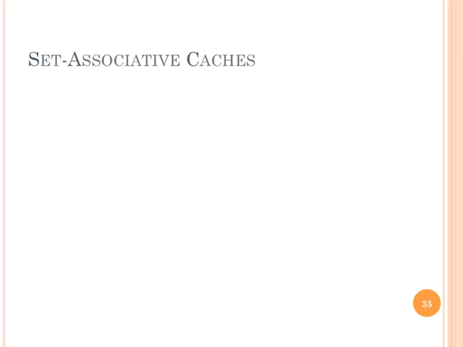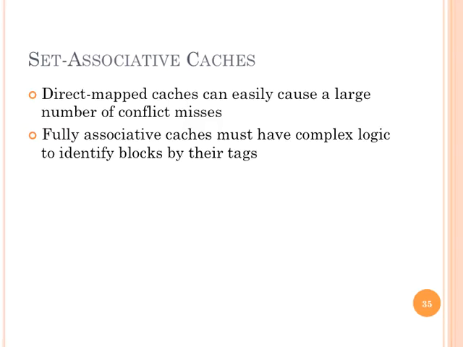Okie dokie. So we have these 2 extremes again. And we have 2 ways of solving this problem. Thankfully, we kind of have this cool knob that we can turn. We have direct map caches on one end, which are really easy to implement, but we have conflict misses galore, and that makes our programs slow, and it's very hard to design those issues out. Then we have fully associative caches, where the cache is really complicated. Programs love them because I have no conflict misses. It's as efficient as it possibly can be.